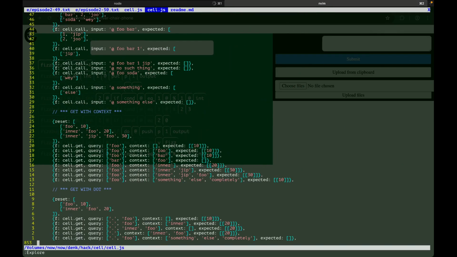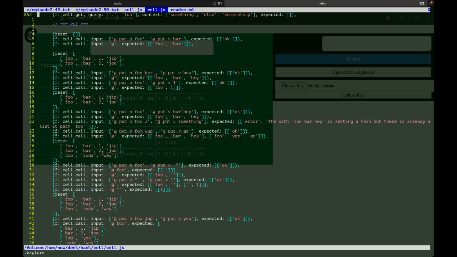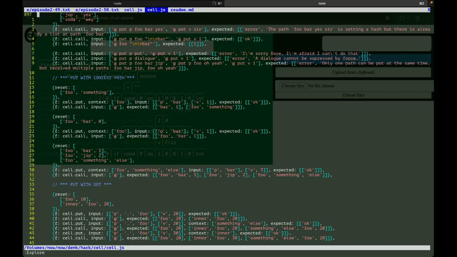I think it's already when we're doing get. When you do this, you cannot really test, you're still testing this thing. It's more like put, also not.